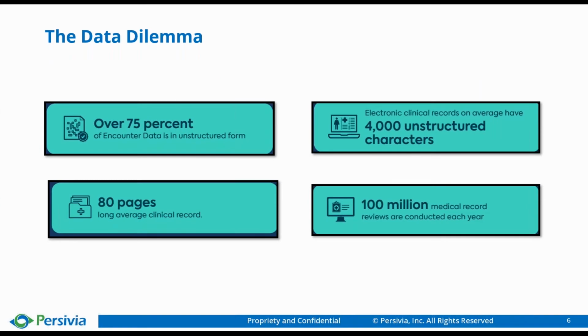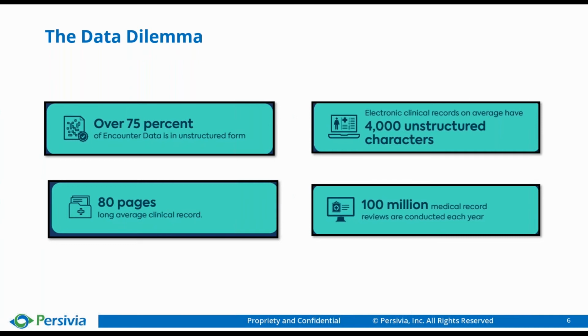The data dilemma. As we mentioned during our last slide, the unstructured notes are the most complex data source to drive risk adjustment. At the same time, they provide us countless opportunities for patient care that we will be talking about in this presentation. Here are some of the numbers.